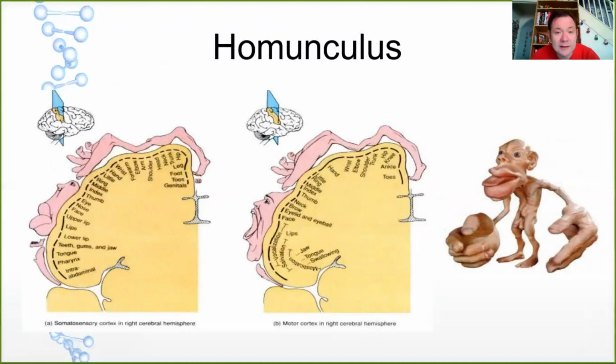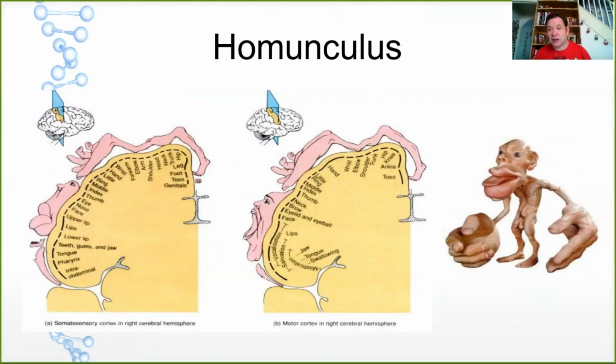Now, again, for the people watching this on YouTube, there is an image here of what we call an homunculus. There are two strips of the brain. In the middle of the brain, going down on either side, we have the somatosensory cortex and the somatomotor cortex. The somatosensory cortex, the strip of brain at the side, you could almost draw a body on it. In fact, that's what they have done with creating the homunculus. So, for example, if you feel a sensation on your left big toe, then there will be a part of your somatosensory cortex at the side of your brain that that signal will be perceived in.